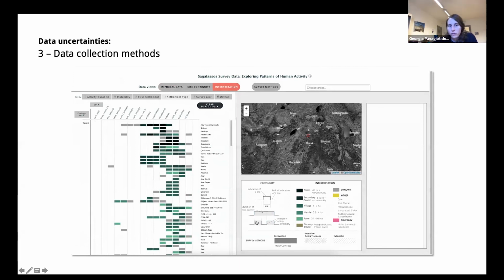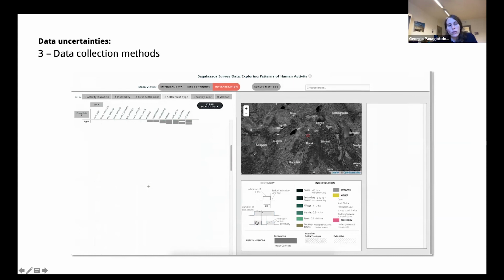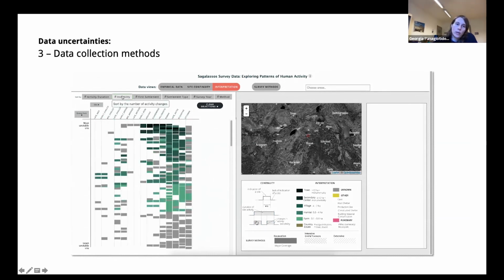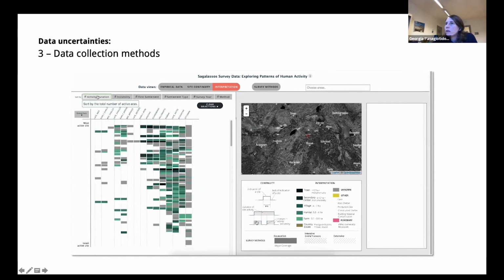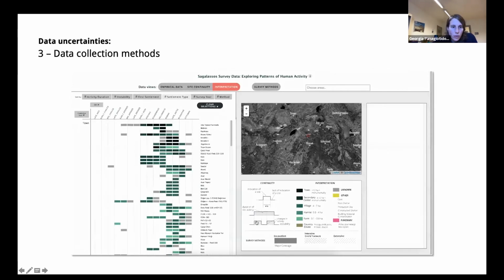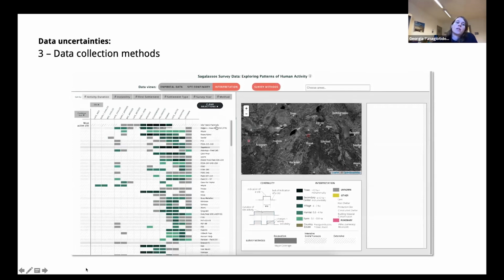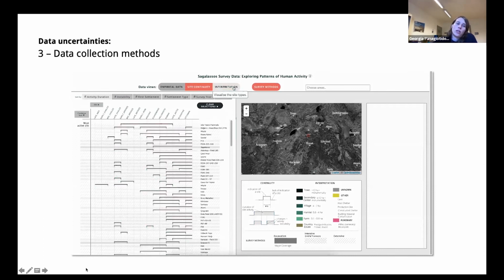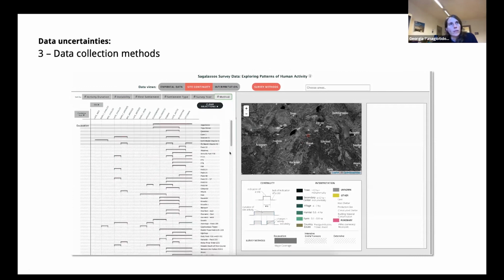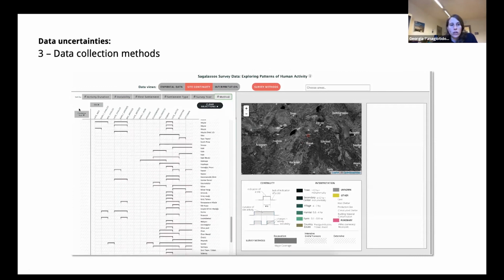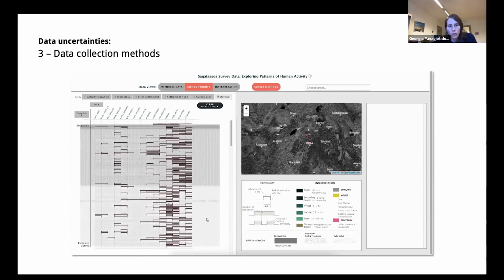Thirdly, we have the differing data methods, which is actually metadata in this case, which we added because, as I mentioned, there are different types of surveys or ways that these methods were collected. So we added these as a background. Here you can see to each location, and then you can actually use the metadata as part of the reasoning process for getting insights, rather than just leave them as a side thought in a text file, for instance. So we include them directly.